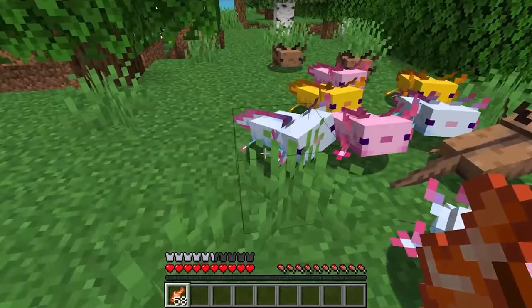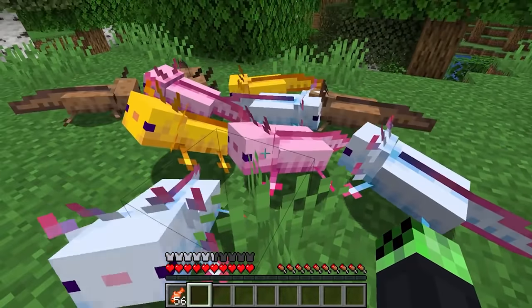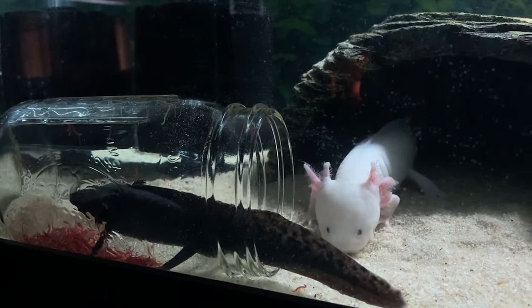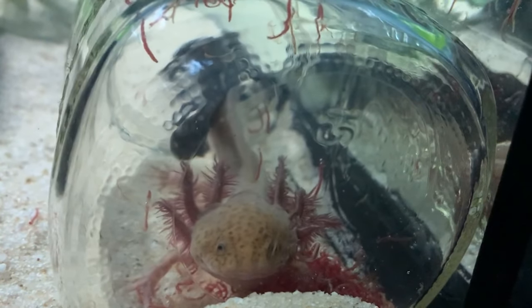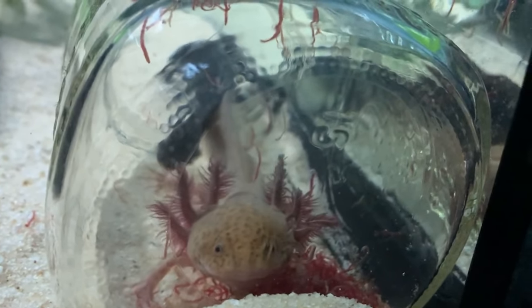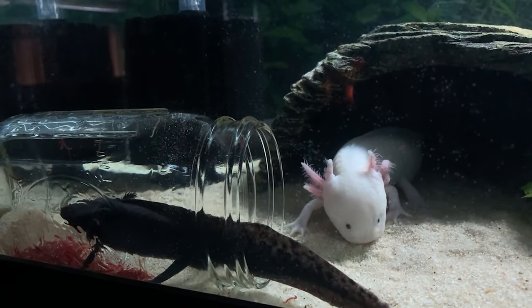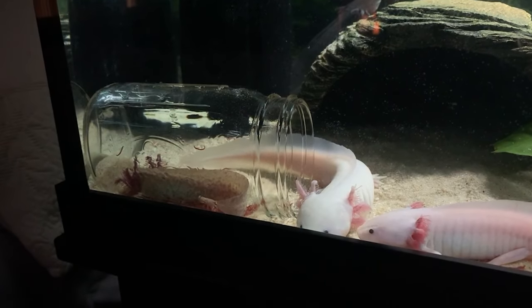People often ask, what kind of tank mates can I keep with my axolotl? And honestly, the only real answer here is more axolotls. Axolotls and fish don't typically mix well in the home aquarium, and if you are a beginner axolotl keeper or aquarist, I strongly advise against trying to keep anything other than axolotls with axolotls. There are two reasons for this.